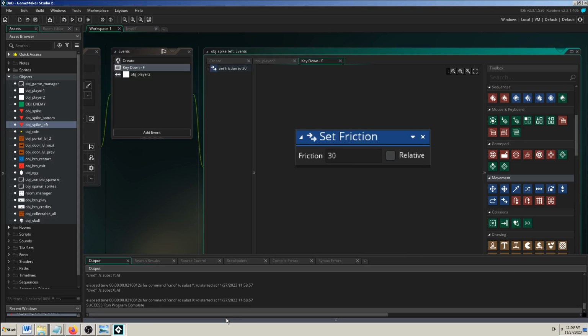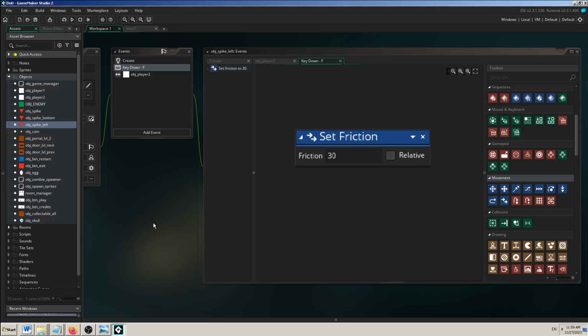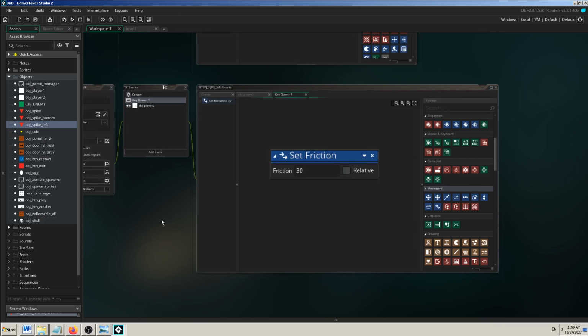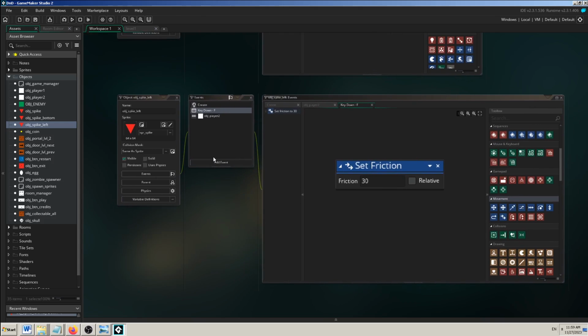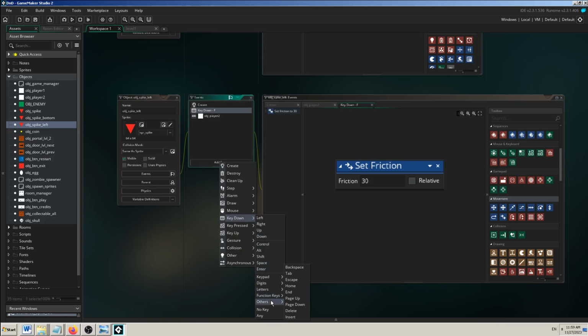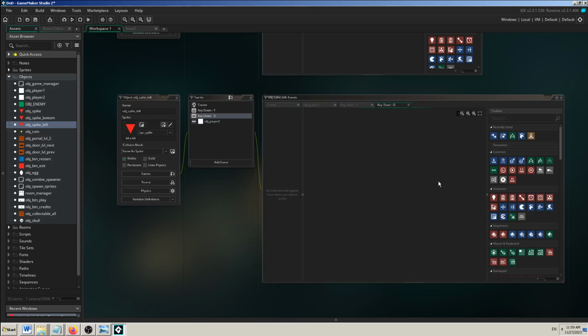So what do I have to do now? I have to say, okay, when I press, for example, some other key down, G, yeah, it's next to each other, letters G, I will just put friction 0.